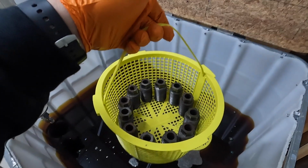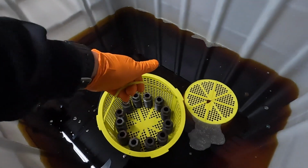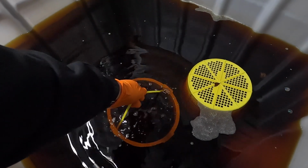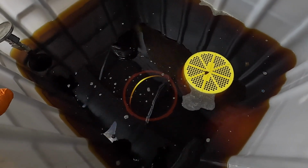All right, we got all of our leveling screws in the basket. We're going to drop them down into the tank of Evapo-Rust. We'll let these guys sit, I don't know, for a day. I got some other projects I'm going to go work on and let them soak overnight. We'll pull them back out tomorrow and get them wire brushed and cleaned up.